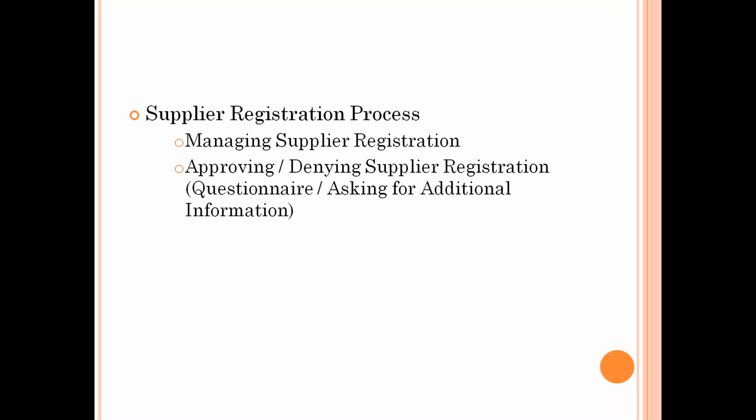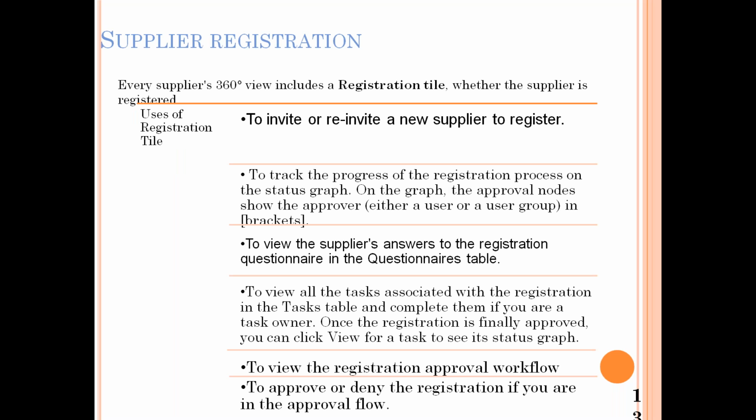Once we have onboarded the supplier, we will ask some set of questionnaire for the registration process. We have a standard list of questions that they have to answer, and all of this will be online. We will send the questionnaire from the Ariba system, and the supplier should be registered with Ariba Network. Then the supplier will log in to Ariba Network with their credentials and see the questions we have sent. Based on that, they will respond, and the buyer can see all the details.